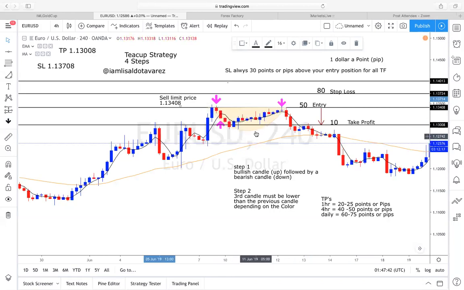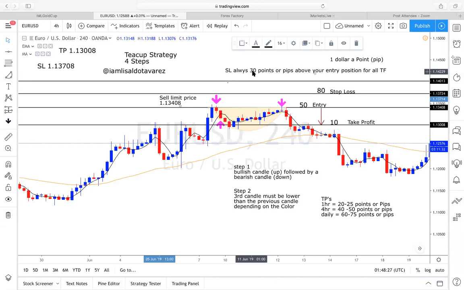Well, we profited off the market going down because we're in an entry for it. So when it comes back around, we're in it to go back down. Sell limit is always, listen, right here, stop loss. No matter what time frame, 1 hour, 4 hour, or daily, we're only going to lose 30 points or pips. That's it. That's the most I'm willing to risk. So it's 30 across the board. It's 30 on the 1 hour above your order number, 30 on the 4 hour, 30 on the daily.